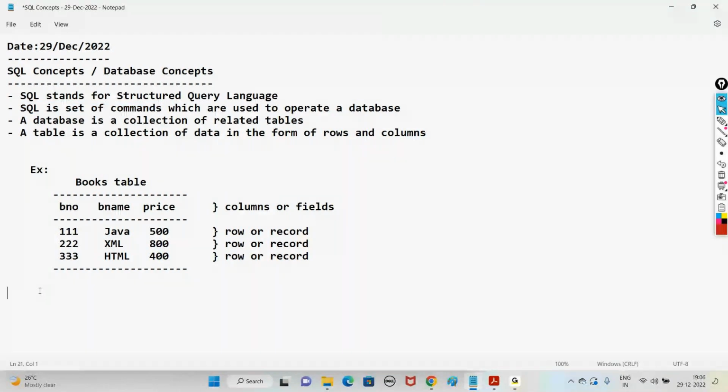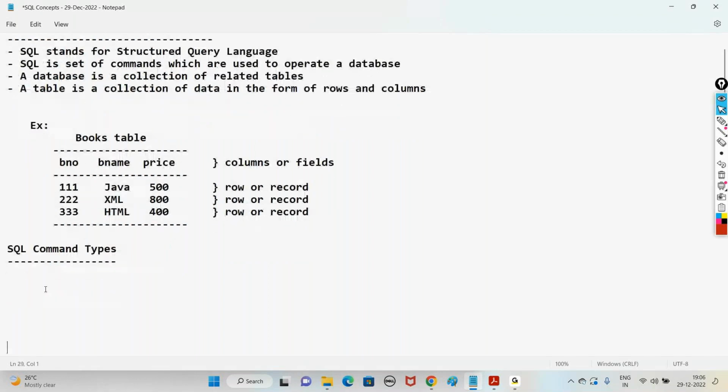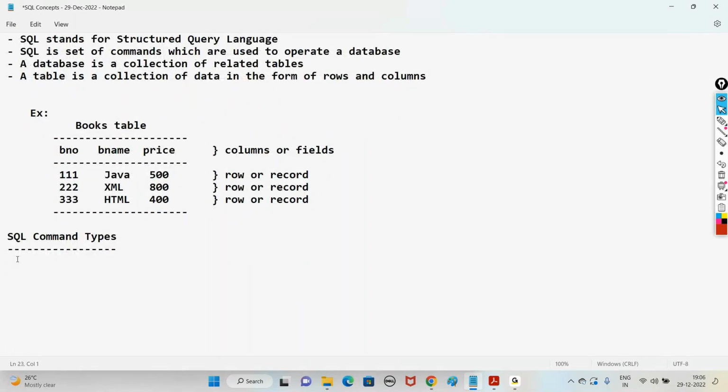Now, these SQL commands are divided into some categories. SQL command types. SQL commands are divided into categories like DDL commands, DML commands, DQL commands, and TCL commands.